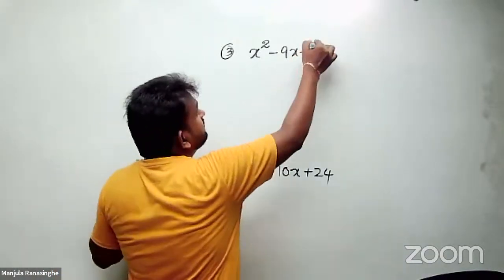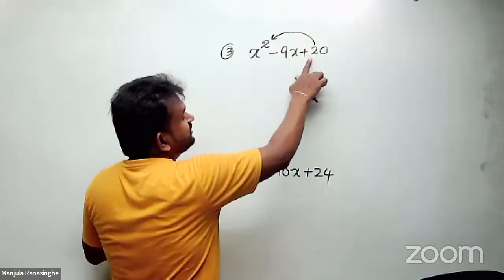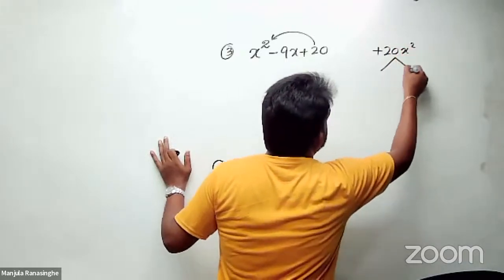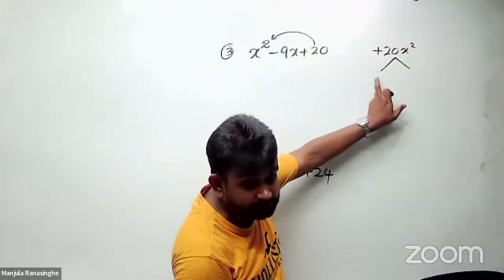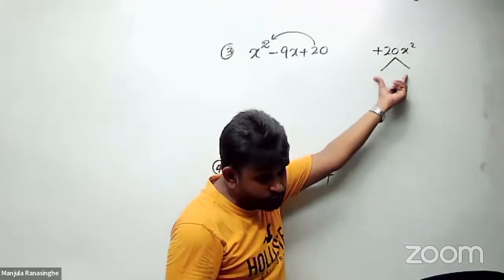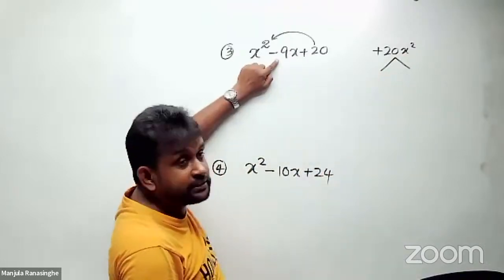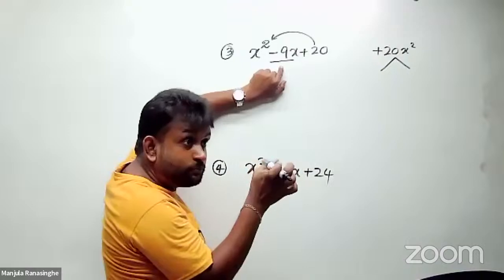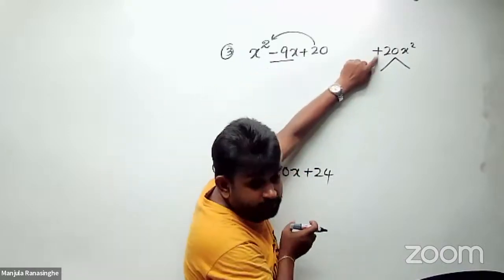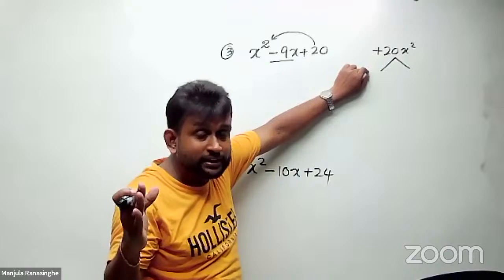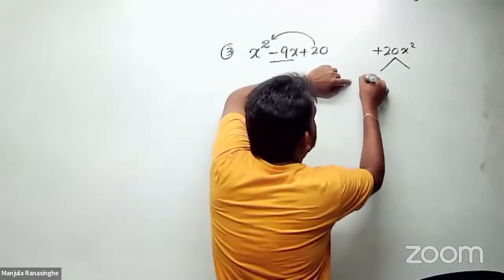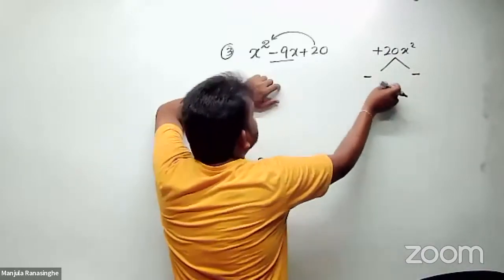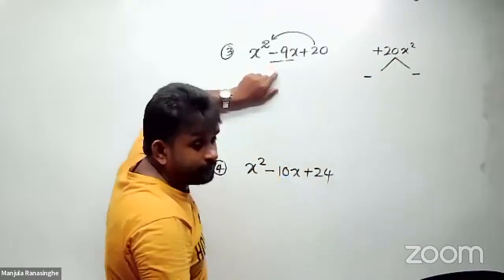So here I take the product, plus 20 with the sign, plus 20 into x squared, plus 20x squared. Now check the plus 20 with the product, right? As well as when you add up this pair, the middle term minus 9x with the sign, negative 9x, is to be there. So the sum is to be negative and the product is to be positive. Then the pair to choose has both with negative signs. Right, now the sum is to be 9, the product is to be 20.